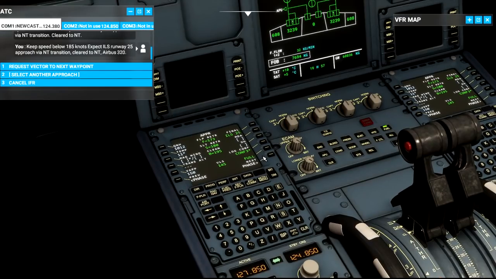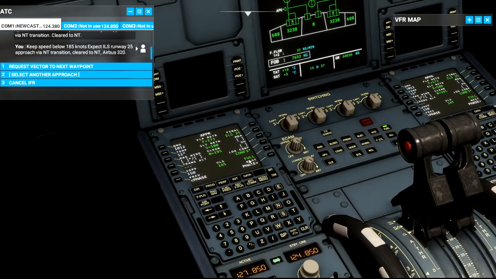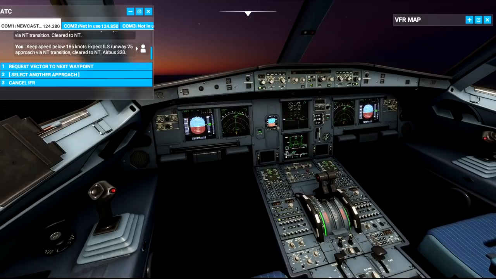You don't need to worry about this stuff either. This kind of gives you your go around kind of speeds. You're going to be on a full config for your landing, so full flaps. They expect us to land about 145. Okay, so then all we gotta do is activate approach and we're gonna confirm. So that is now gonna set up our ILS.